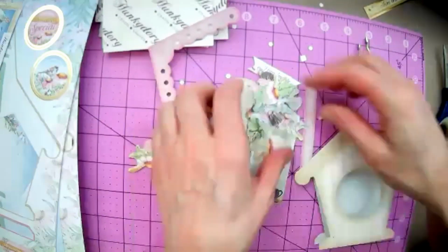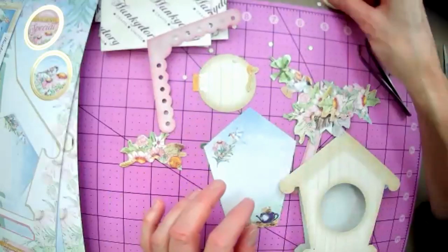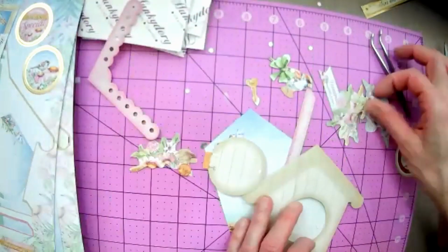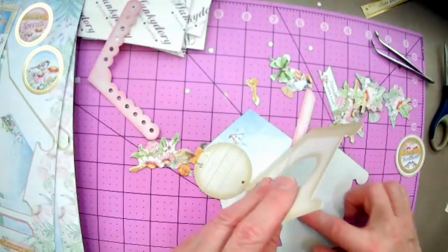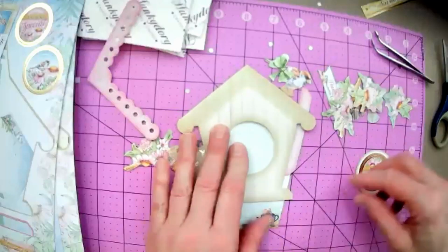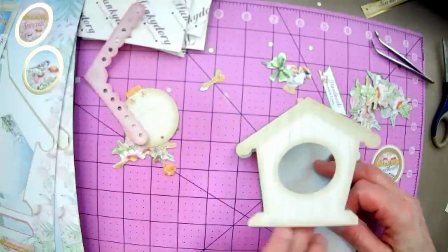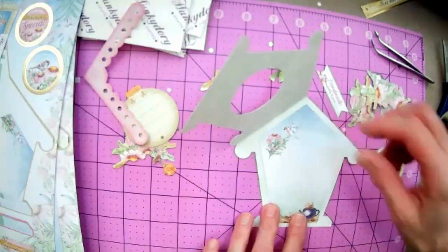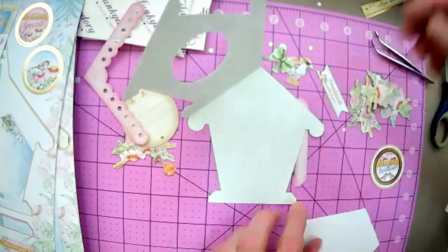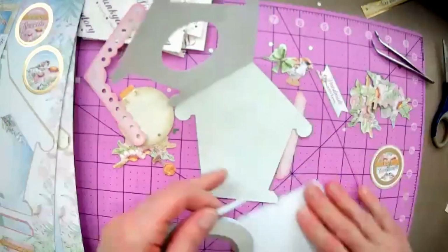All right, so you kind of have to think about what you want to do for your design. I seem to be losing all my pieces. I wanted to put a bird, kind of like my original one, on the inside. So what you should do first is add the background. So you can see how it's shaped nicely to fit within the birdhouse. So you can use glue or double-sided tape, whatever you have available, to add that to the inside of your design.